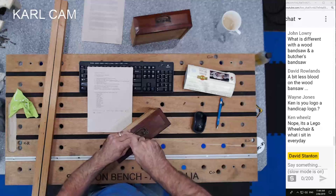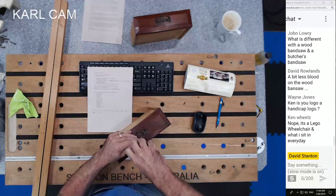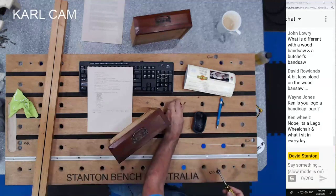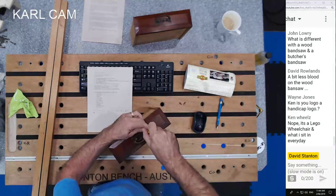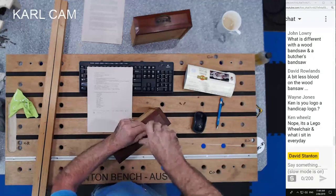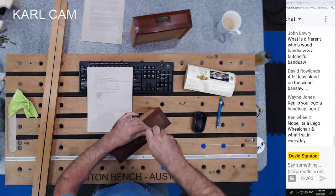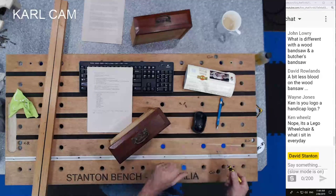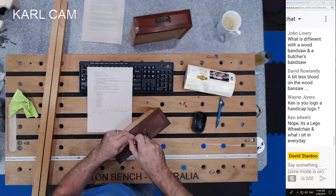So, standard flat blade screwdriver. They're only short screws. And also the way these brass handles were made, these screws are cooperating a whole lot more than the last lot. And they're genuine brass screws too.